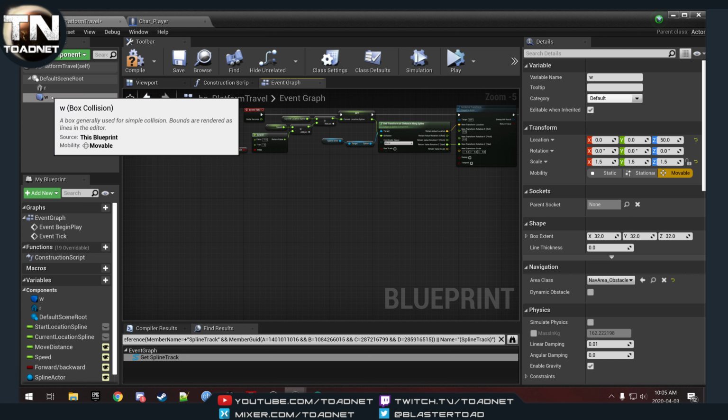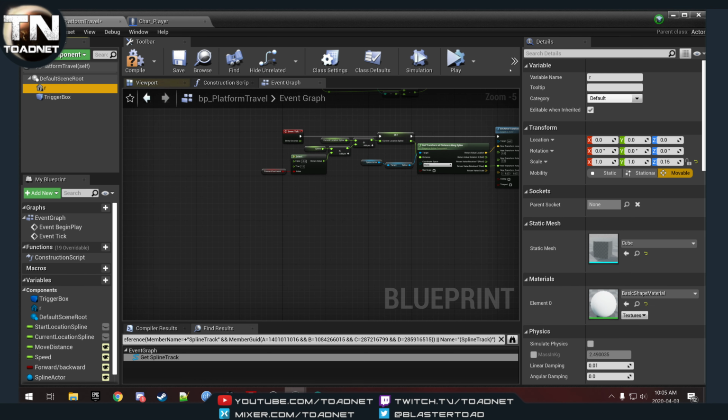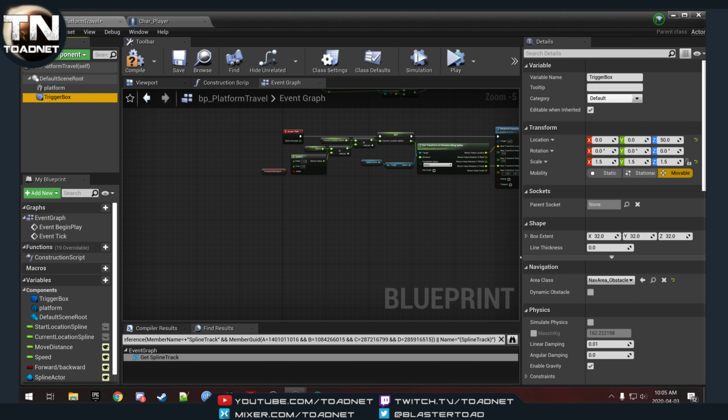And we want on our box collision, trigger box, and I'm going to rename our cube to platform. It's on trigger box, so that box collision we just set up.